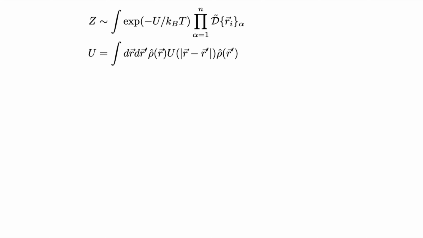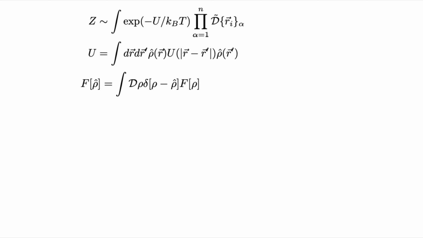The next few steps constitute a little bit of mathemagic. If you're not interested, just fast forward a bit. I'm going to use a functional delta function, which is kind of like an infinite dimensional version of the Dirac delta function. Its argument is a function, and its value is 0 unless that function is 0 everywhere. So in the example, delta of rho minus rho hat, rho and rho hat are both functions, and the functional delta function is 0 unless both functions are identical.